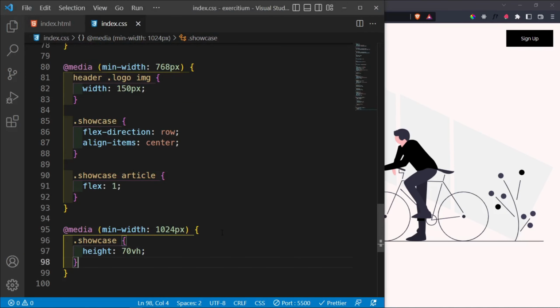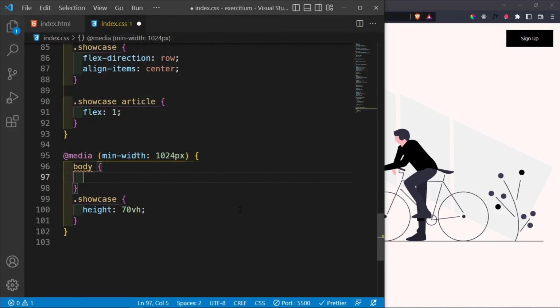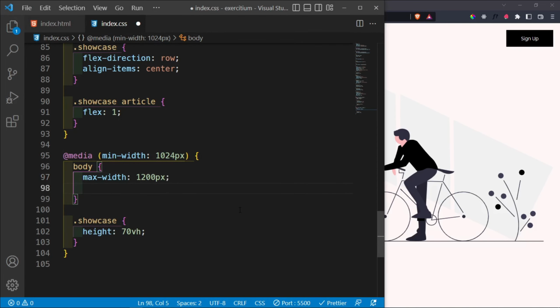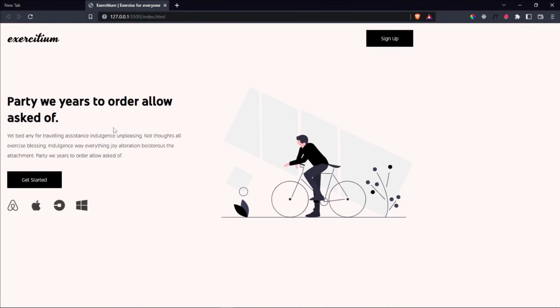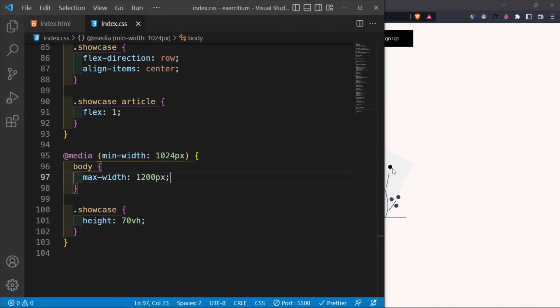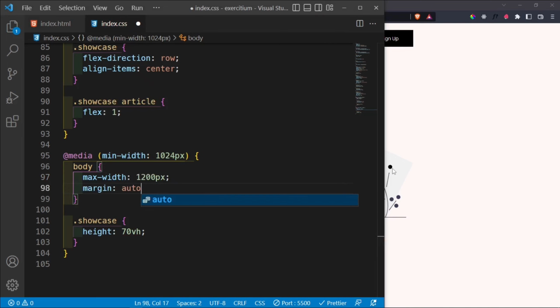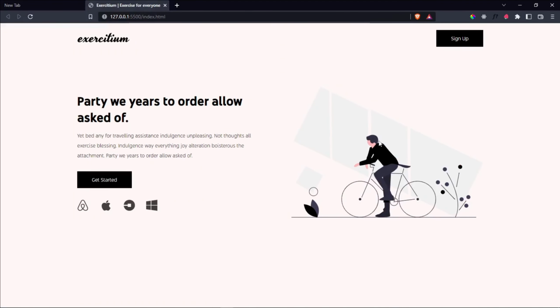I can do it here, and say that when we have a min width of 1024 pixels, let the body have a max width of, let's say, 1200 pixels. And then when I save this, it's going to be aligned to the left because it is now limited to 1200 pixels. And then I can set the margin here to auto, which is going to bring it back to the center.